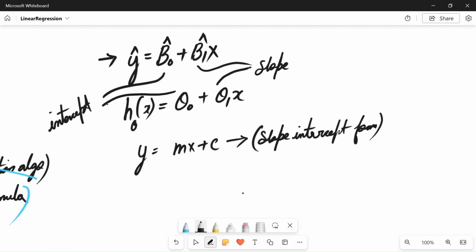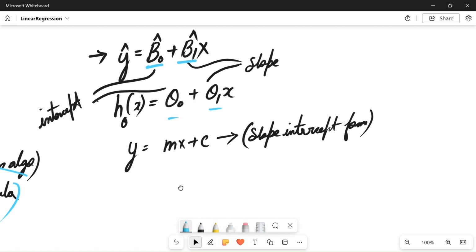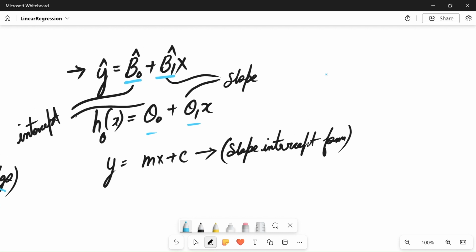Now, to perform linear regression, these are the parameters that we need to estimate: beta 1, beta naught, or theta 1, theta naught. Okay, so when I say rotation of the best fit line about a point, what I actually mean is there is a point on your data set about which the best fit line rotates, to find its best orientation, kind of.